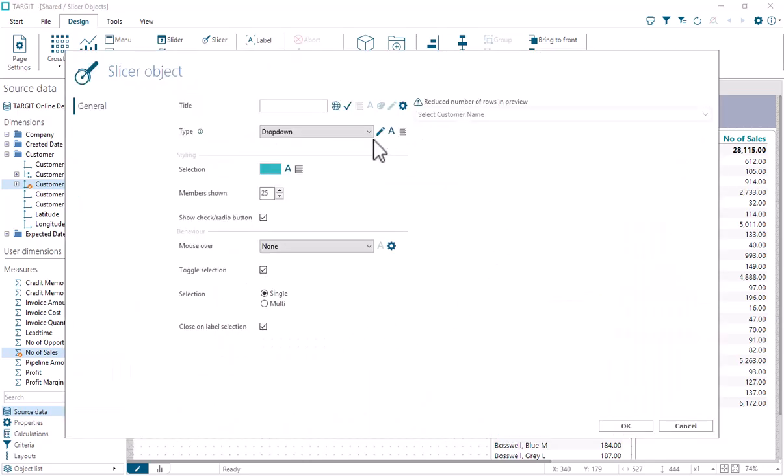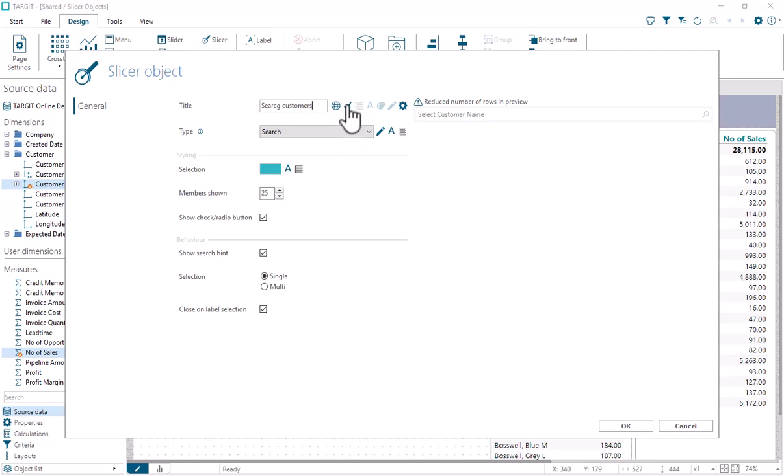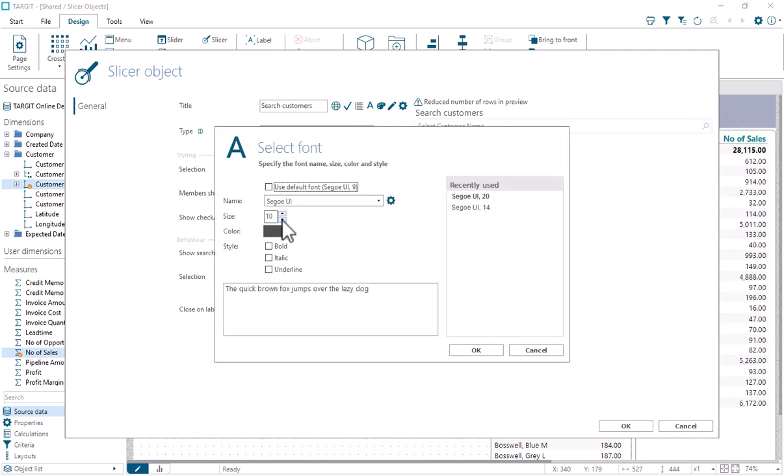So in properties, we can change the type here from drop down to maybe the search option in this case. I'm going to add a title here as well. This title will appear on top of my slice object, search customers. And maybe I'll just change the font size slightly here as well.